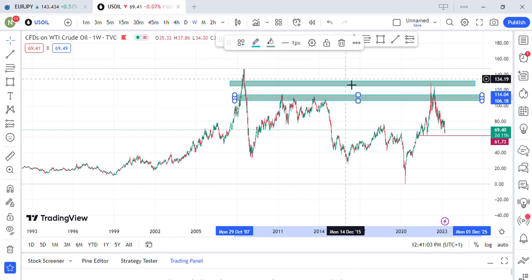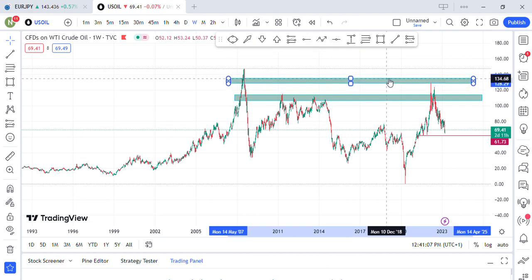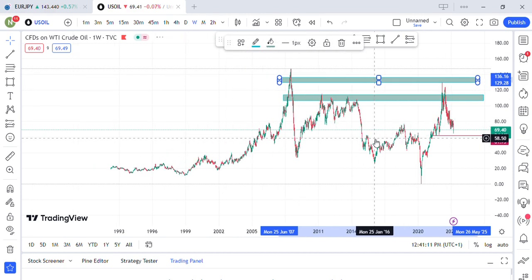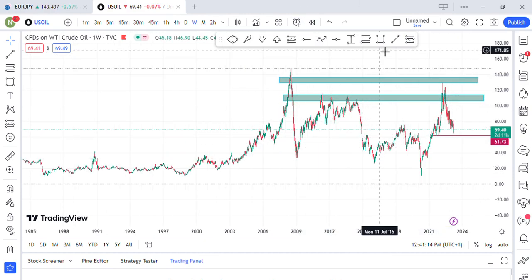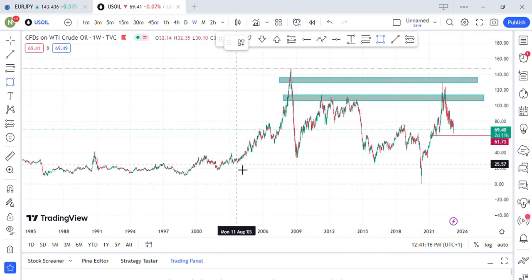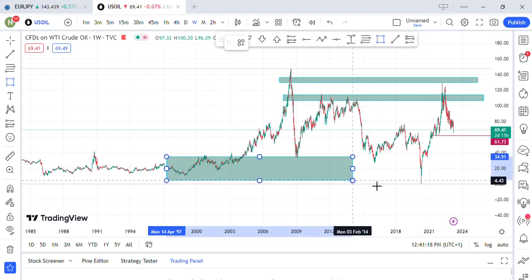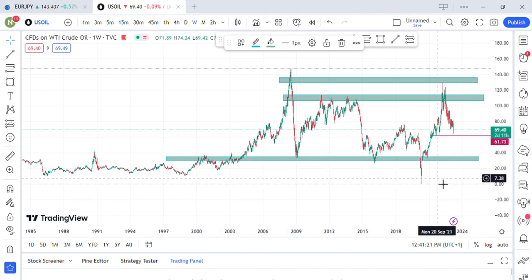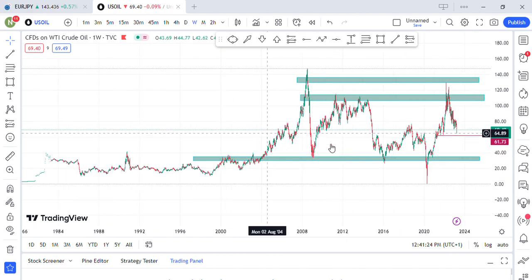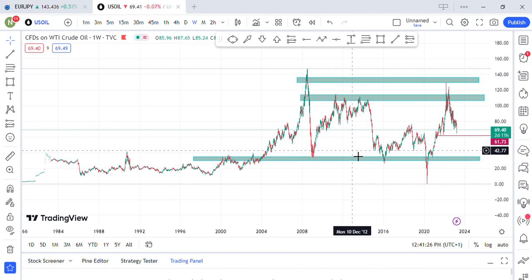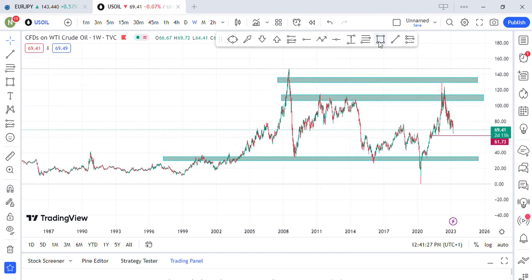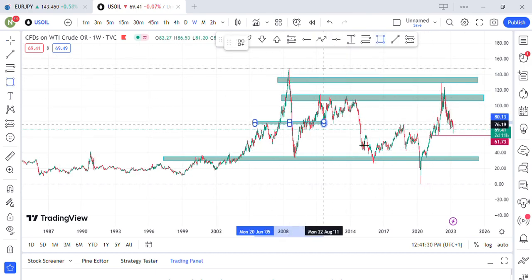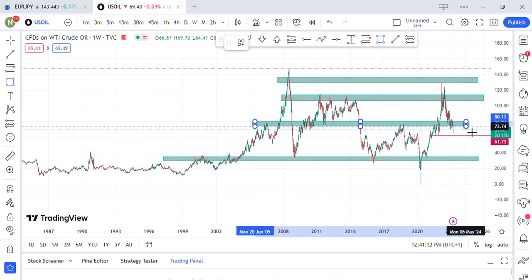So basically, that's how you trade key levels. It's nothing hard in it. Our next turning point in the market is this zone. Key levels are just zones in the market where the market retraced, where the market reacted. So this is another zone in the market.